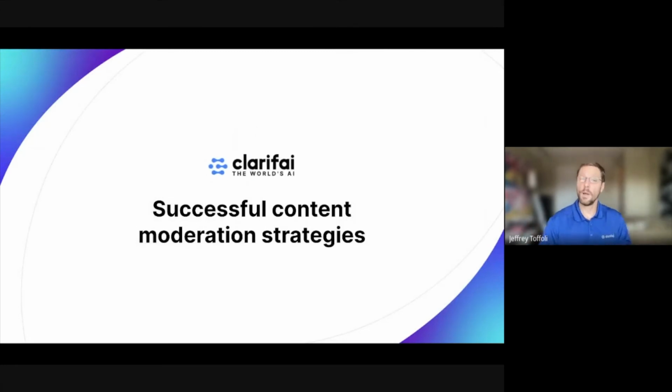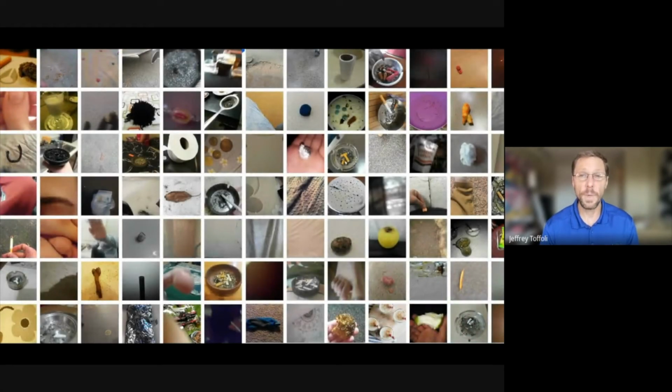So there are some of the problems. How do we address these problems? What are some successful content moderation strategies? Well, here's a page that just shows some victories. These are some recent moderated images from one of our customers, and no person had to look at any of these images. They were just automatically moderated, and you can see most of it's just kind of garbage. You know, who would have thought people are taking pictures of ashtrays at all, let alone so many of them? This was able to be immediately expunged from their platform so that people could continue posting actual valuable content, and it wasn't flooded with unhelpful stuff like this.